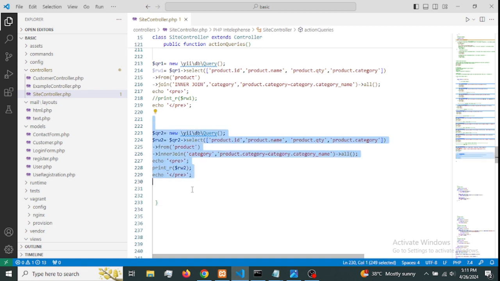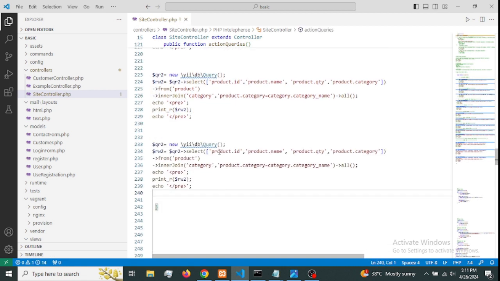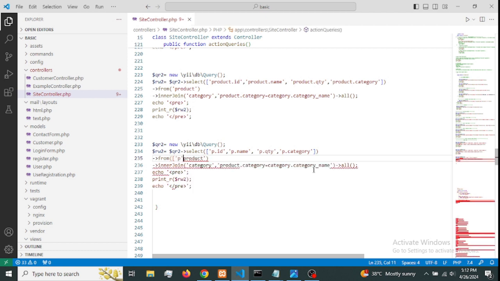I will modify this query, and here I will write p.id, where p is the alias of the product table, p.name, p.quantity, p.category, and here I will make the table alias p point to the product table.